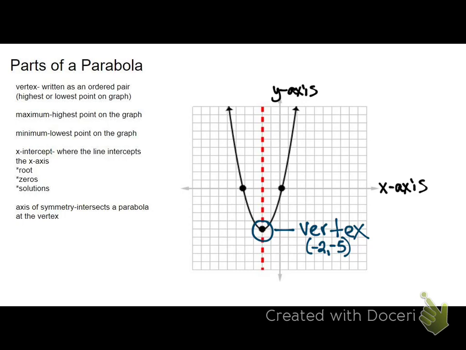The second key term that I want you guys to look at is maximum. Not every graph will have a maximum. It depends if that parabola goes up or down. A maximum is the highest point on the graph. Is the vertex on this particular graph high or low? Low. So this particular parabola has a minimum, which is the lowest point on the graph. The vertex also represents whether it's going to be the maximum or the minimum. In this case, as Dylan said, it's the lowest point, so it's going to be the minimum.